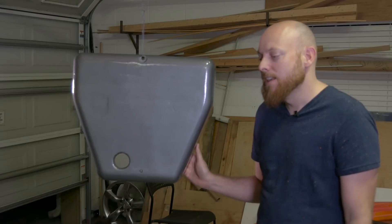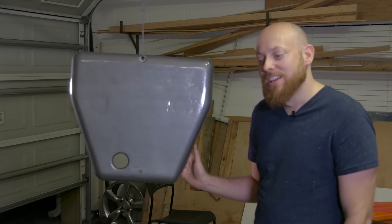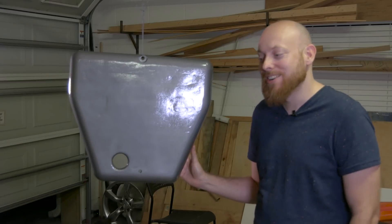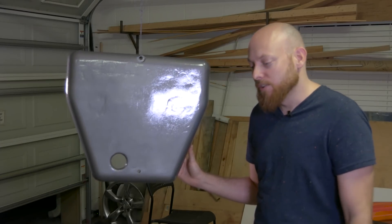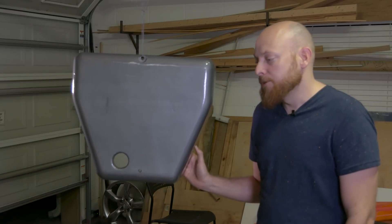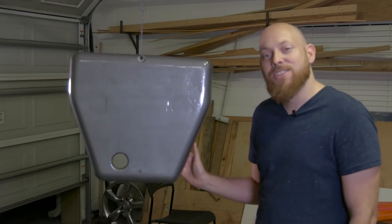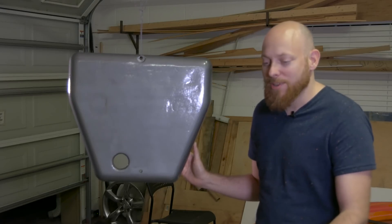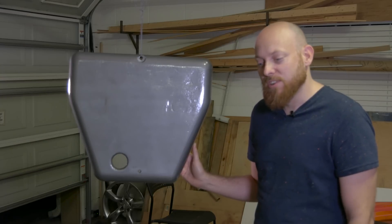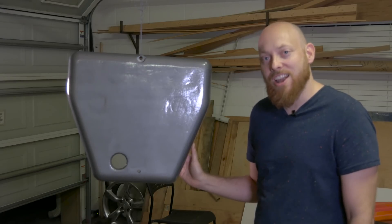Sometimes working on these projects I get comments from people telling us that we're in over our heads or we don't know what we're doing — and that's totally cool, sometimes it's very, very true. In this case I'm sure it's true; we've never owned a big lathe, and it's going to be a really big project putting this thing back together. But sometimes it's just about guts, and making those mistakes can teach you way more than just doing it right the first time. We spent $200 on this lathe, and making those mistakes on this is really what this is all about. I'm really looking forward to figuring out what I don't know.